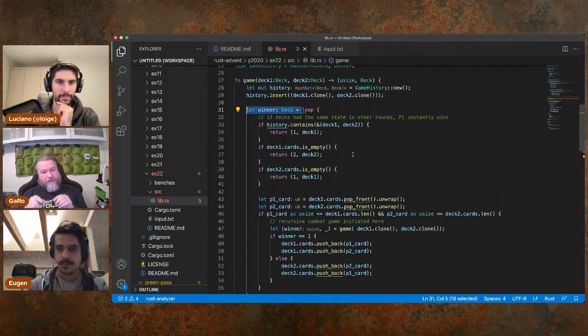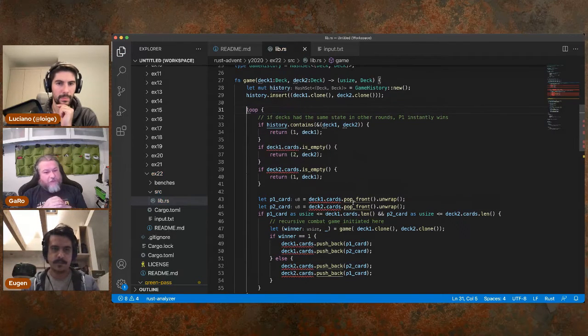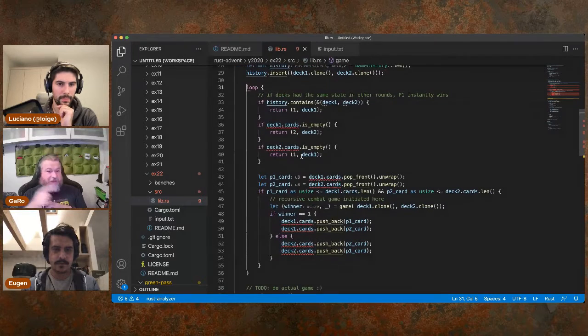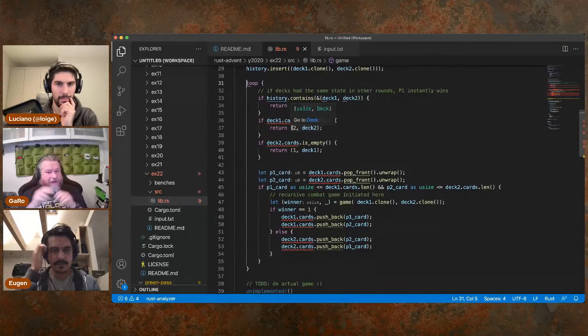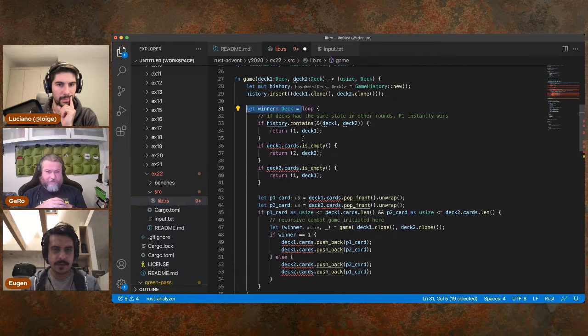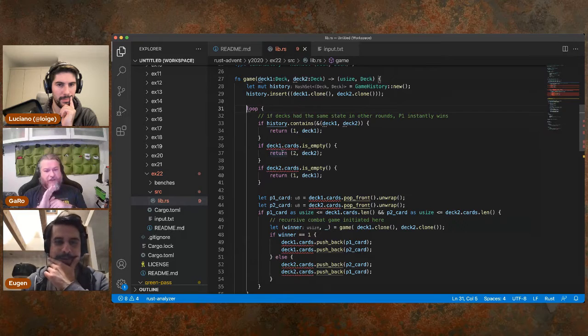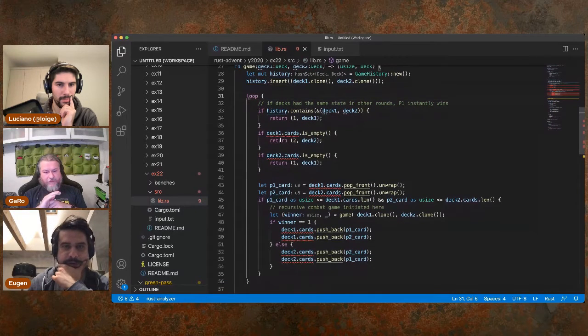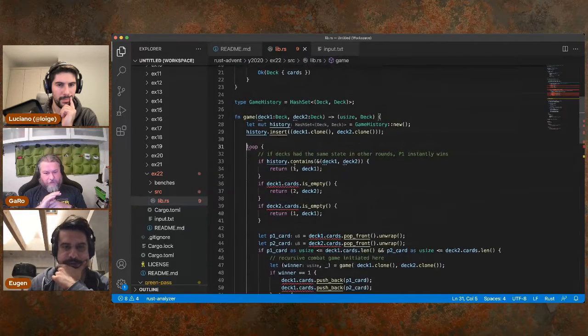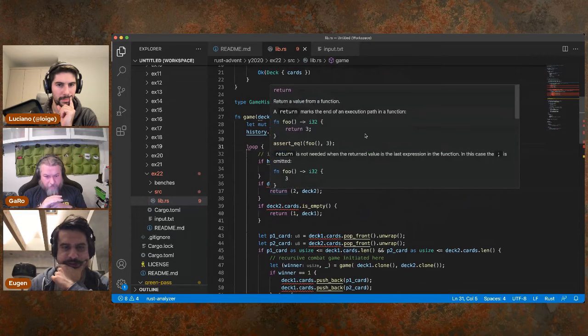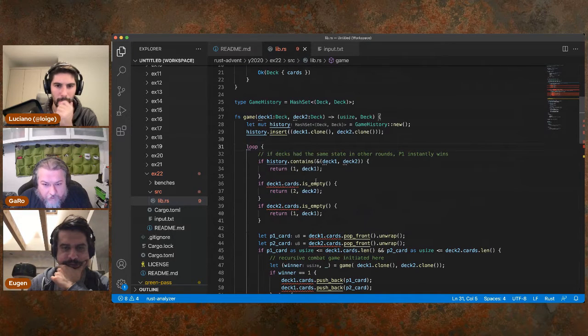Now we have to do an else of the if that we opened in line 45. That is the normal game. Why is it unhappy now? I don't know, because I removed this declaration there. You can't just loop. No. Deck one borrow of moved value. Where is it moved? It should tell you where it is moved.